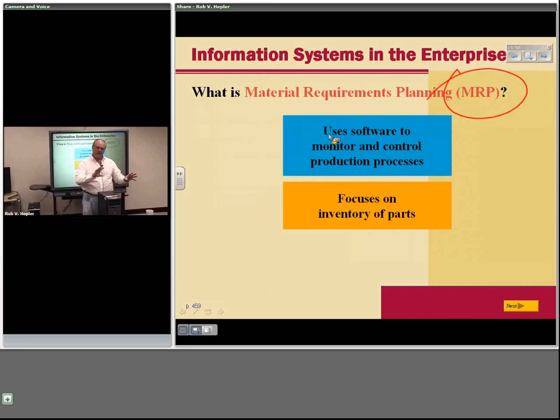So any change anywhere, if the vendor out here tells you, you know what, the shipment of whatever product you're using from the ground is going to be delayed, that's going to impact everything down the line, including customer deliveries. Well, the MRP system is going to tell you that, and you're going to be able to make choices about that. Okay, he's our major vendor, but I have an alternate here in Ghana. I can call them, and they can get it here quicker. It's going to cost us a little more, and you can put that into the system, and you get the idea. It allows you to make decisions. That's an MRP system. Also includes inventory.